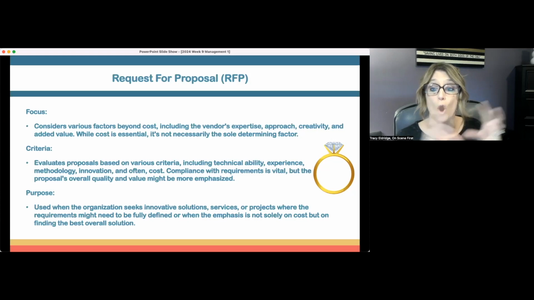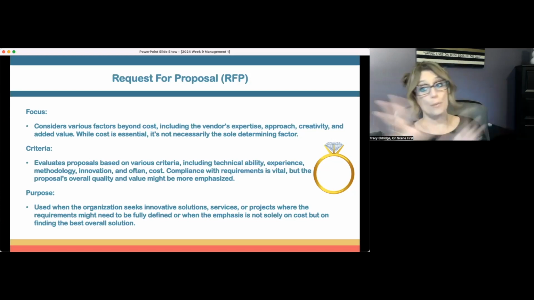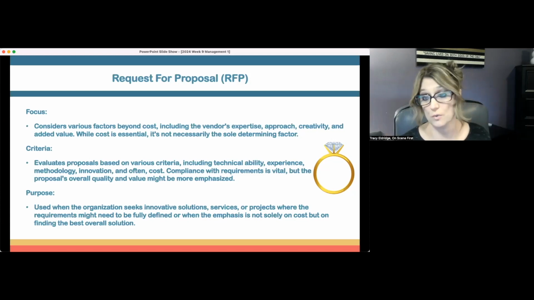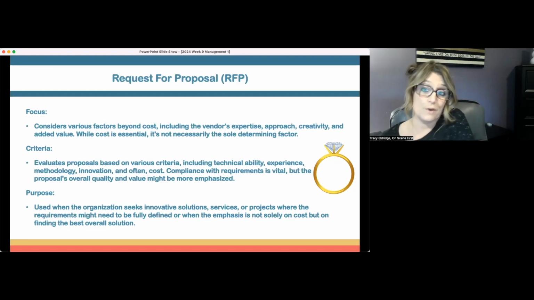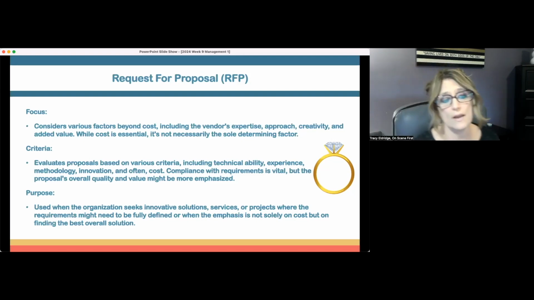Okay. So if there's a whole bunch of things listed, chances are it's going to be the request for proposal. Will they ask a question on which order things go in? I don't think so, because not every agency does things the exact same way. Sometimes they ask for a proposal, an RFP, right out of the gate. Sometimes they'll just ask for a request for a bid. Some might put out a request for information, which we'll talk about in just a second.